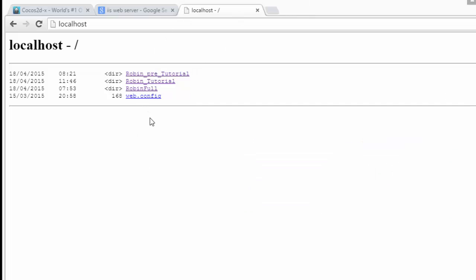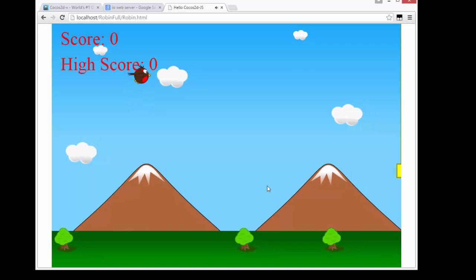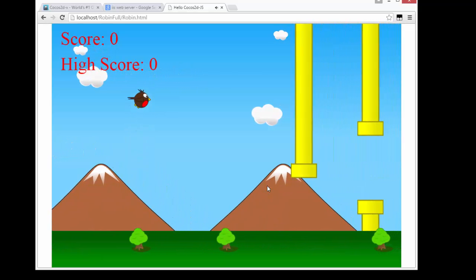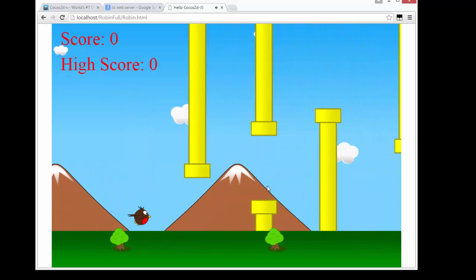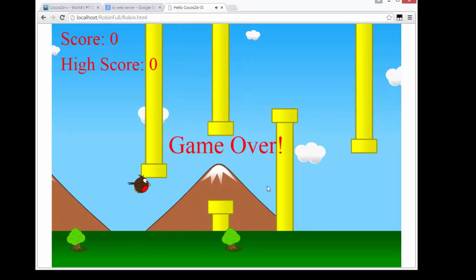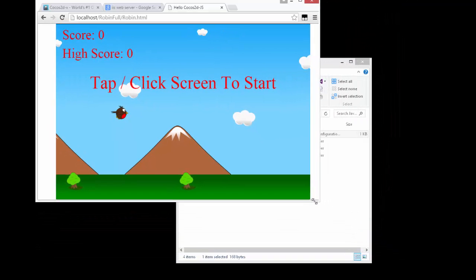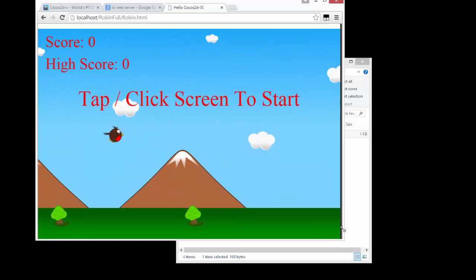What we're aiming to develop, and what I've already done, is if I go to Robin full and start robin.html, you can see that we've got the game up and running, a simpler version as possible to keep this series nice and short. Rather than the bells and whistles in the previous series, this is purely about how we write the JavaScript to get this working, and this is all done inside JavaScript. The other thing is, I've decided in this version to maintain the aspect ratio at all times rather than fill the browser window.